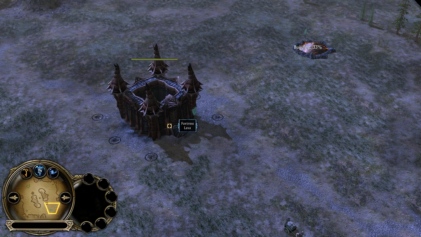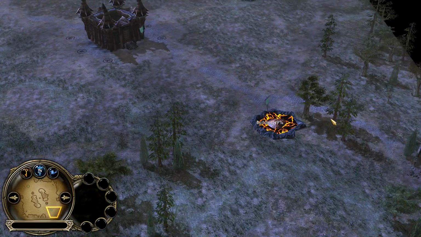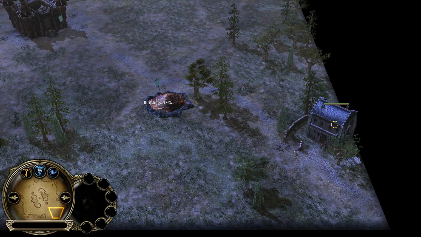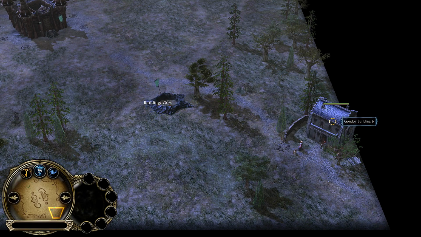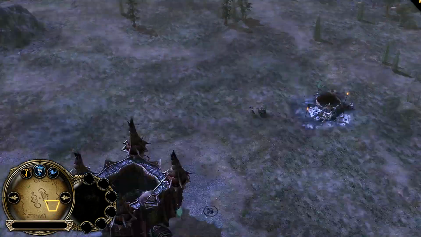Anyway, and we have Lava in the bottom right, which I'm guessing his name is Lava. I actually don't know if he has any alternate name or anything. I don't know who he is, but there you go. So Lava versus Slayer. And Gondor building 6, rather. Interesting. But yeah, Erech II is a cool map.